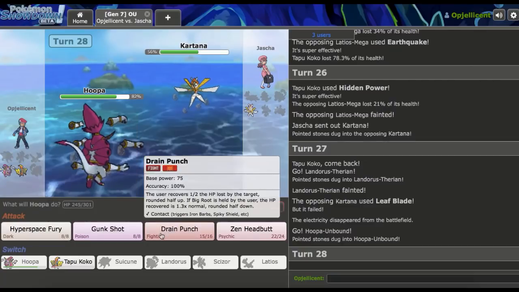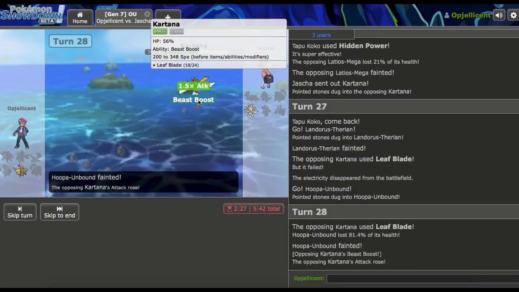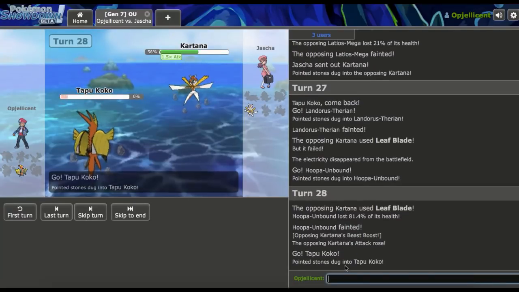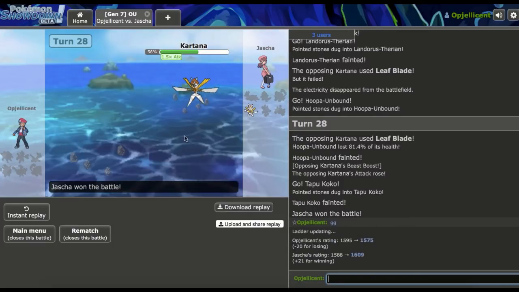I'm gonna go right here for, I guess, Hyperspace Fury. Does this knock me out? It does, and that is going to be the game. So I definitely did what I needed to try to bring it back, but Tapu Koko is going to die on entry, and that is going to be a GG right there. So he got me with that Magnezone play, and that is totally alright. I'll acknowledge that, and I'll be right back with another match.